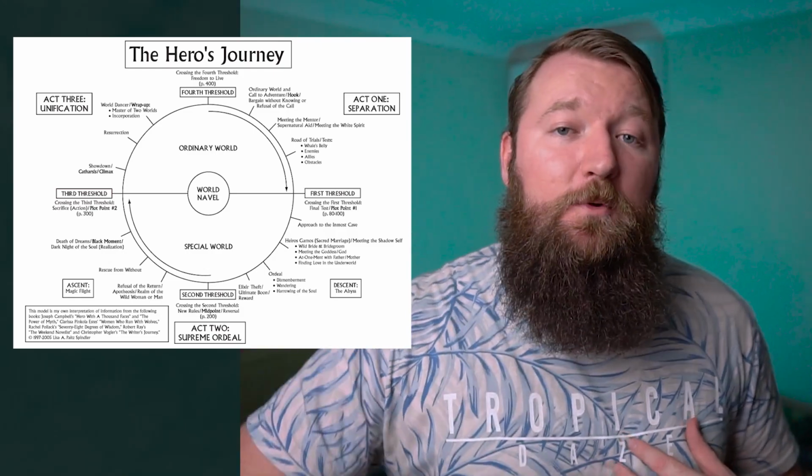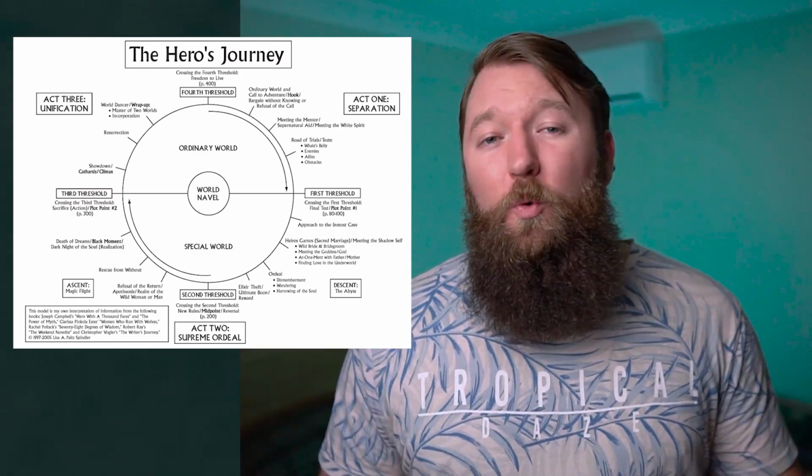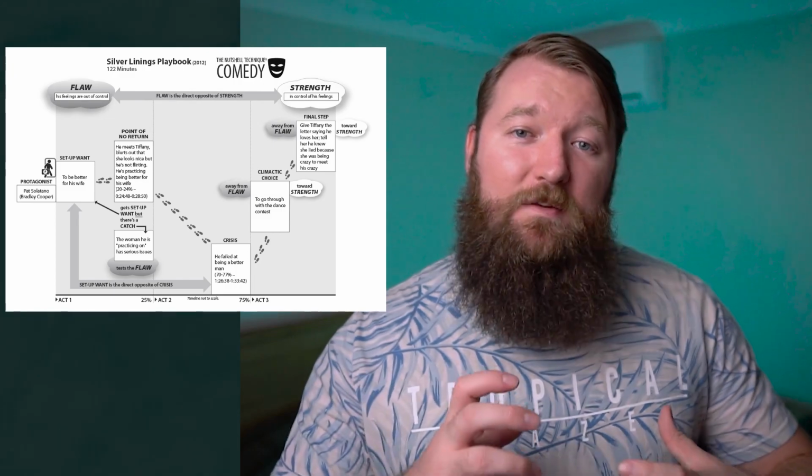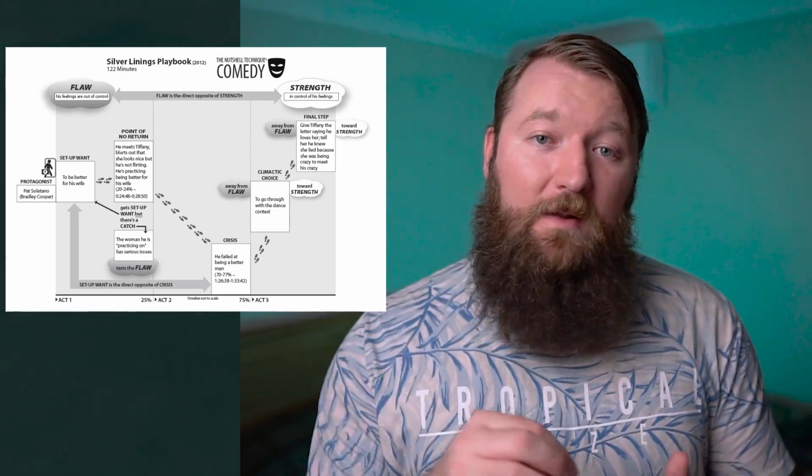Once you have the basics of the 3-act structure down, there are a ton of different things that you can go and get and plug straight into that structure. While the 3-act structure itself is mainly used to block out the main plot points and handle outlining and pacing, we can go and get something like Joseph Campbell's Hero's Journey, plug that straight in. We can get something like the Nutshell Technique, which is a framework for handling character growth, and plug that straight in. There's even a bunch of archetypes and characters that have been specifically designed to work with the 3-act structure. So you can take any of this and more and plug them straight into your story. There is so much that this tool can offer, and we have only just scratched the surface.